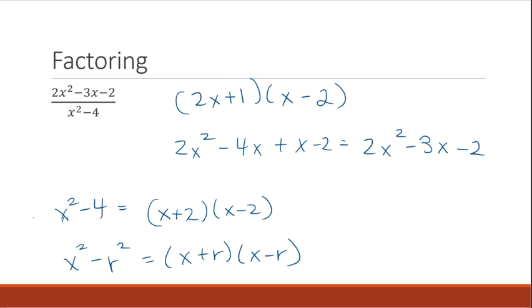Okay, so then you have factoring. You can either do trial and error. So you know that this term times this term is going to be 2x squared. You also know that this number and this number, a 1 and a negative 2, 1 times negative 2 is equal to negative 2 here. So that's what you know. So just try it out and distribute out the terms and see what you get. So I have 2x squared minus 4x plus x minus 2. So that's 2x squared minus 3x minus 2, and that's the equation that we want. So this is correct. I got this on my first try.